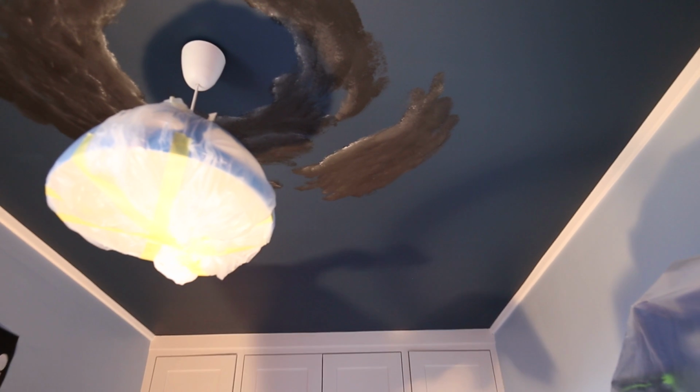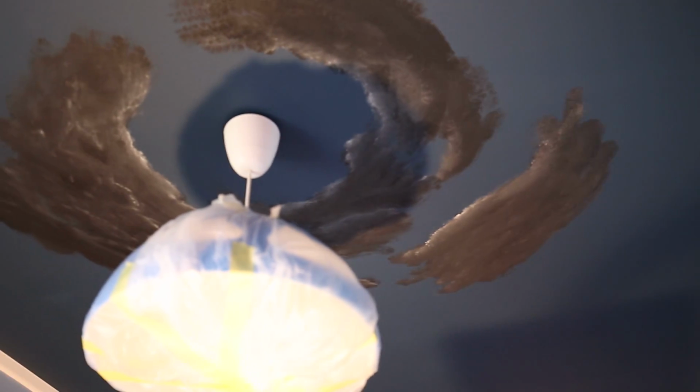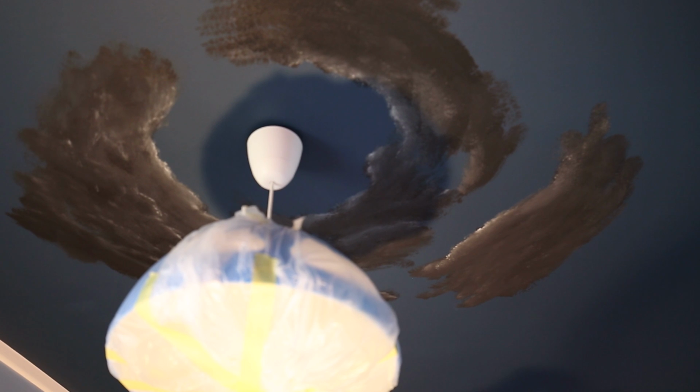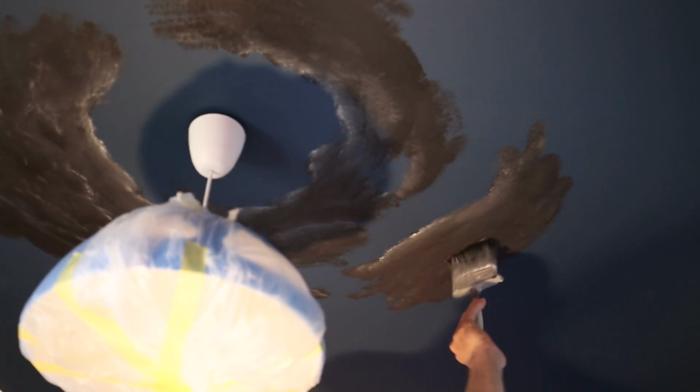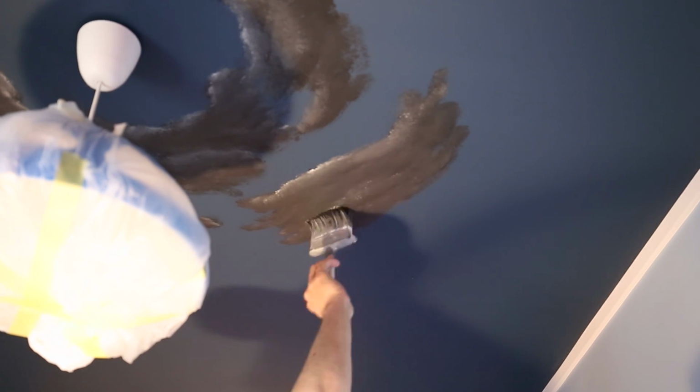You can go over the clouds again and again. Once they're dry, you can add more. This one I did a couple of hours ago, so you can add more to it. You can't take anything away, but that doesn't really matter because I suppose the more the better.